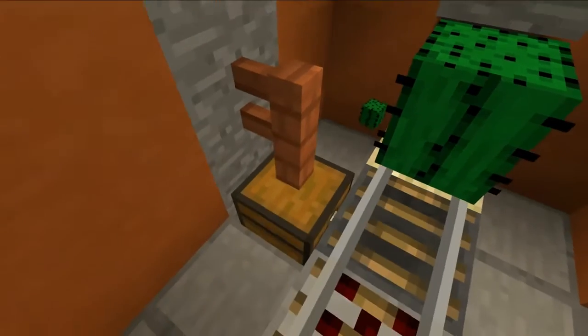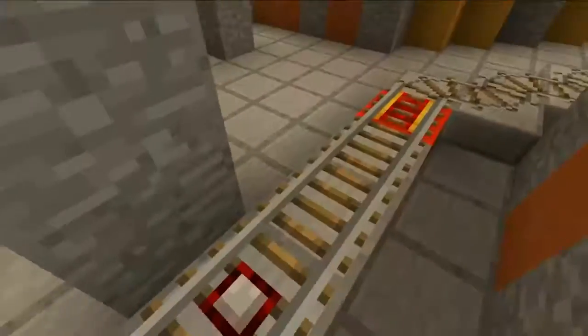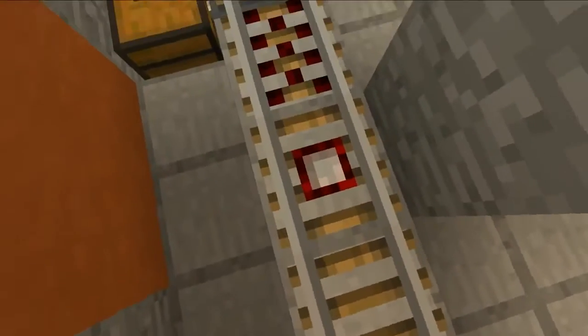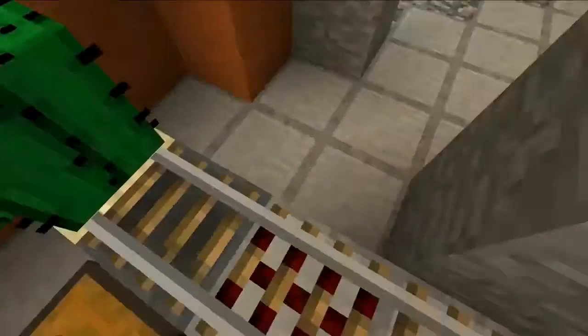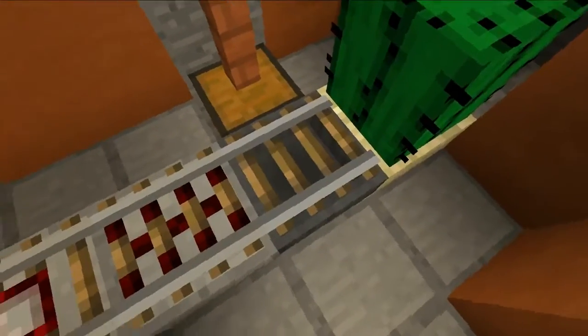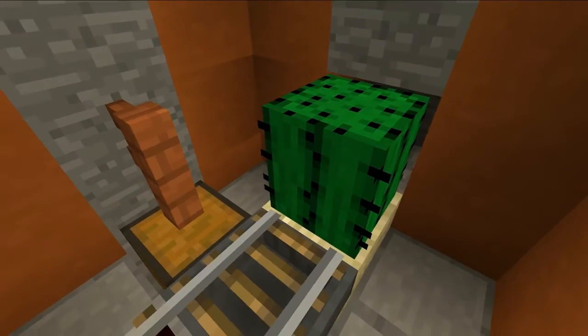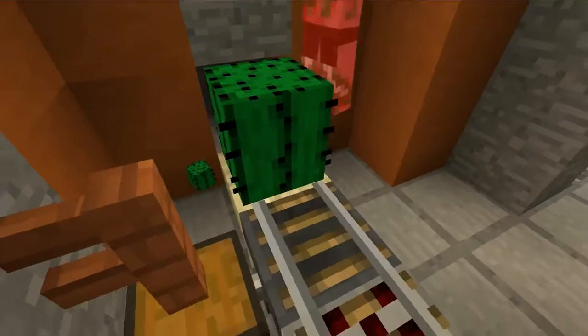Oh, sweet. Got myself a little cactus farm there. As you can see, we've got an automated system for the track set up. Come around the corner, hit a detector rail, which turns this bad mamma jamma on and pops you out of it. And then the minecart gets broken by the cactus, falls into the hopper, and is collected in the chest.